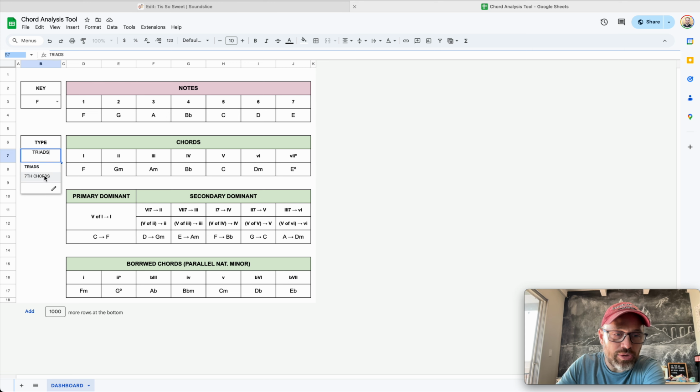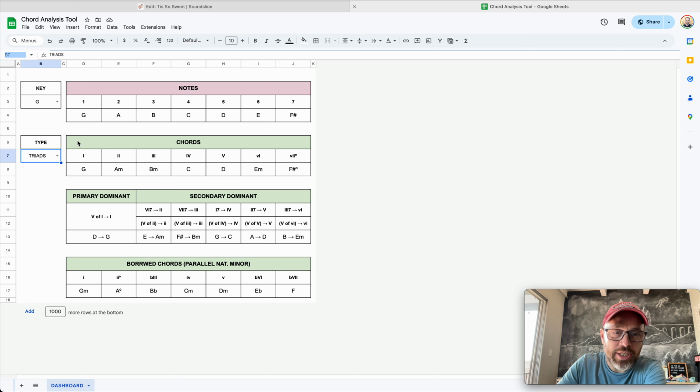And then you can also choose seventh chords, which will add the appropriate sevenths onto all of the chords there. So that's pretty cool. So for our song, it's going to be in the key of G, and most of the chords are triads, and so we'll start there.